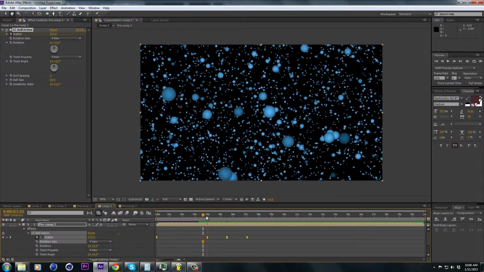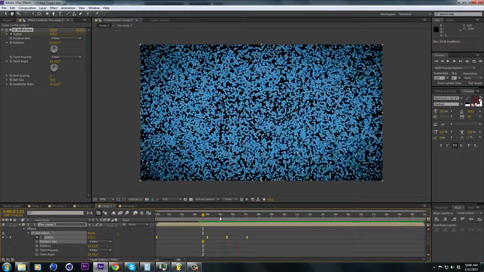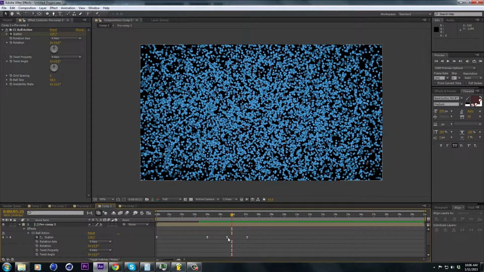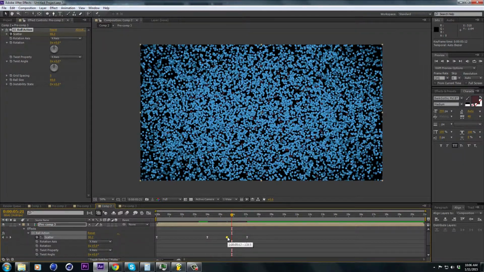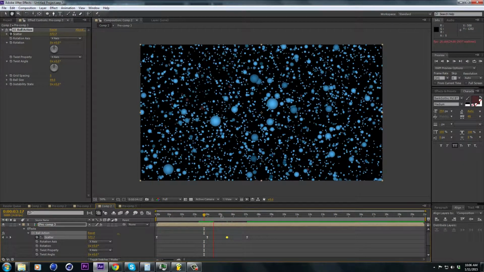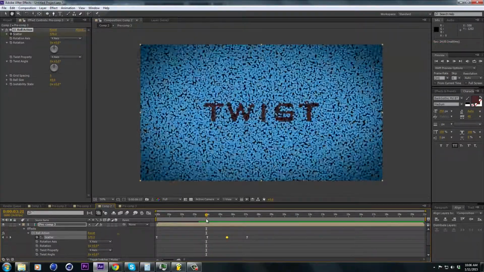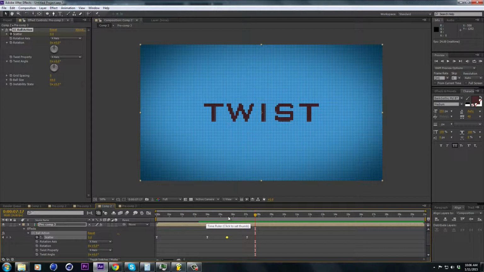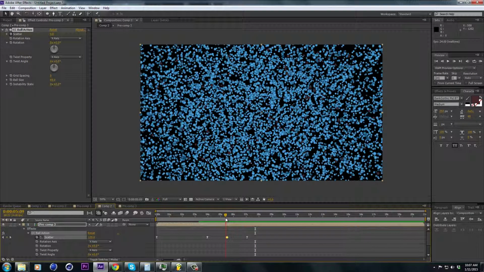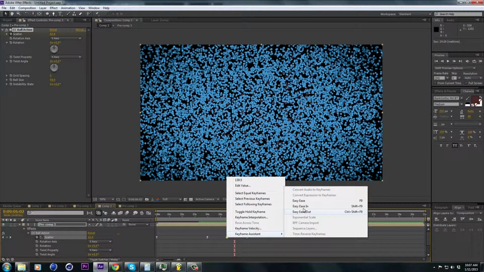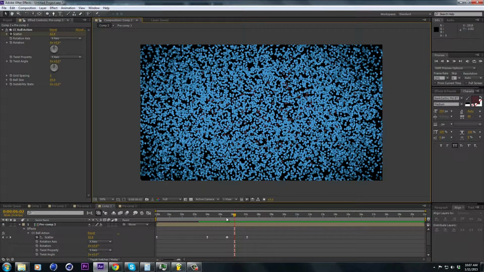And this can have a few problems. Like that. Not really sure why it did that. So for this, we can hit Control and use that. Alright, and that's much smoother. So the bottom line here is that sometimes just start off with Easy Ease, and then, if something isn't looking quite right, you can always Control-click on these, or mess around with these and see what kind of results you get.